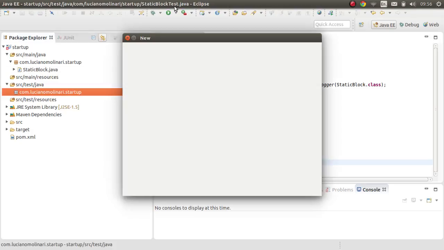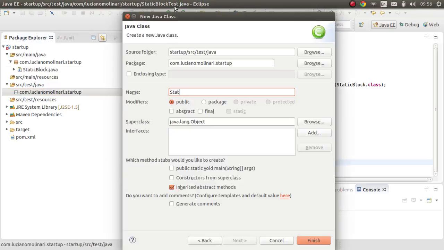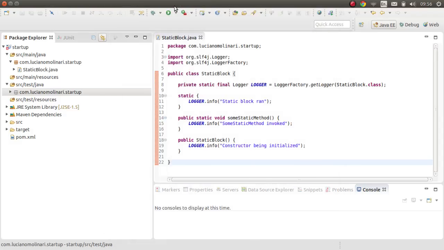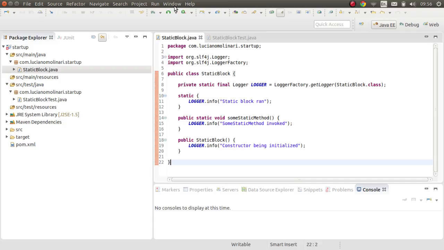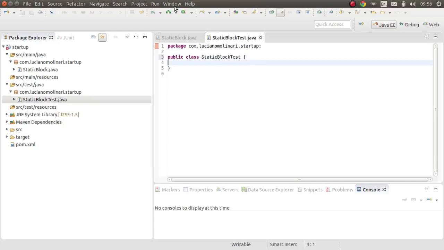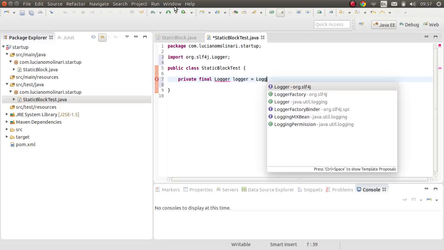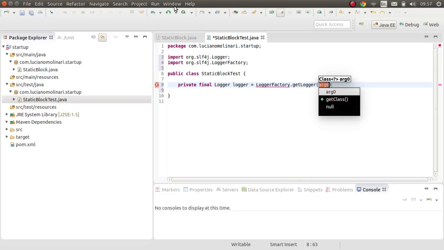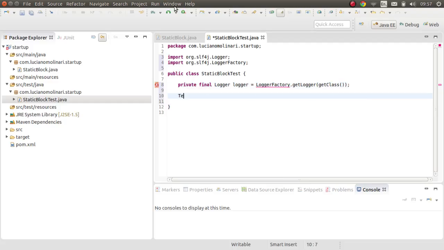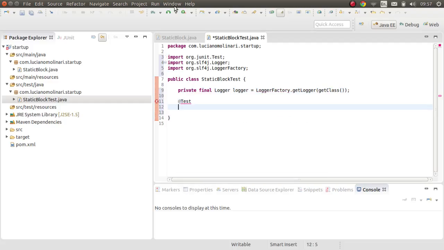So let me create a test class here, static block test. And then let me just get a logger here as well. And then I will have a test method called, for example, instantiate class.